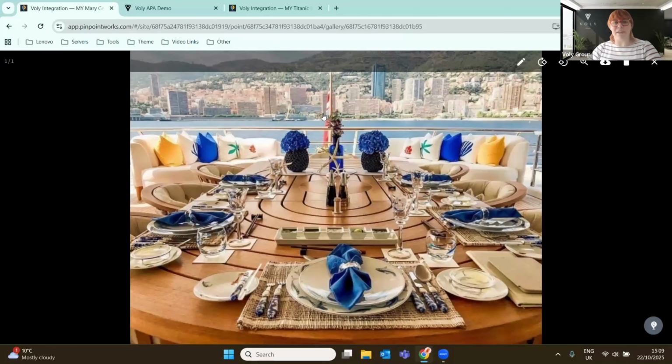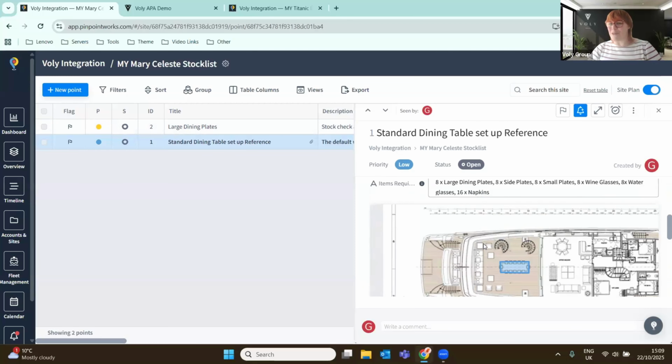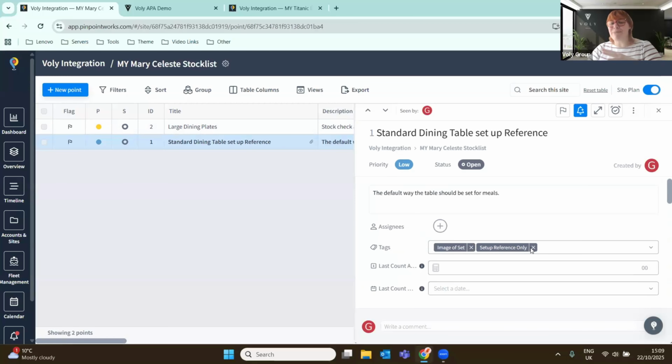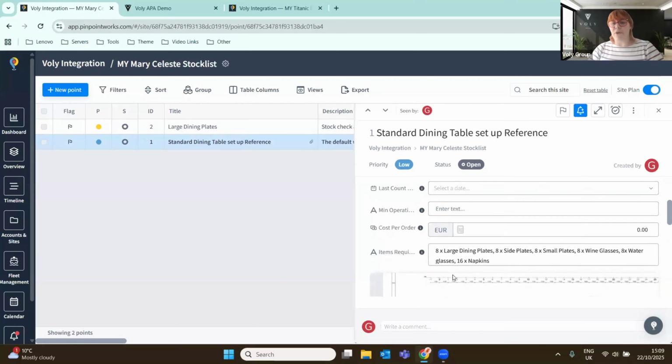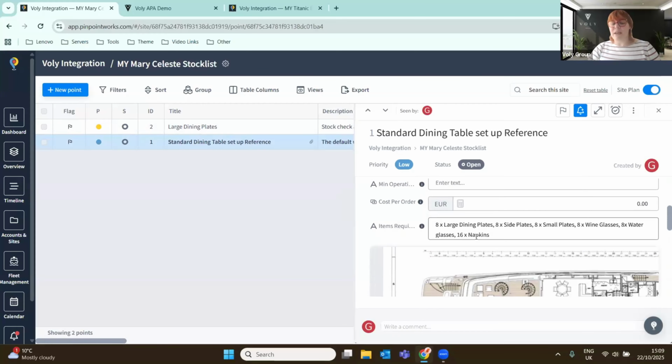So as you can see, it's definitely just a bespoke image there and not one off Google. But what we've done here is because I've created some extra bits like our tags, image of setup reference only. So it's making it really clear from the outset that this is the reference, this is what we're looking towards. And then I've also got an extra field here saying the items needed. So then if I'm the one that's going to be setting up for the first time, maybe it's not something I'm super familiar with yet, I can use the app, of course, because Pinpoint has their own app. I can look at the point. If I'm in the galley, then getting all the plates and the bits I need in order to take it to the table. Or maybe I'm completely new on board. This has been brought out by the chief stew.